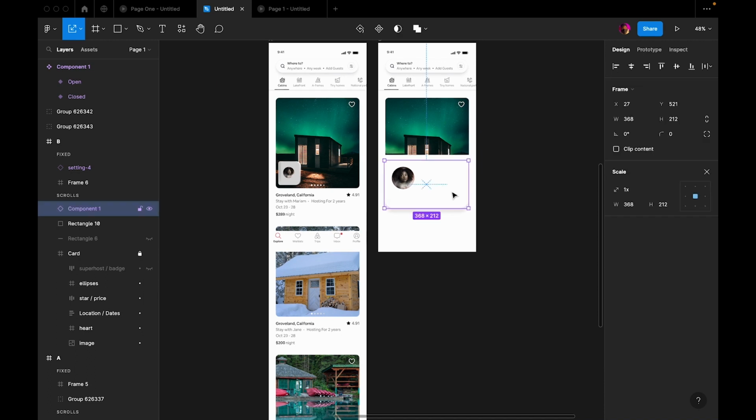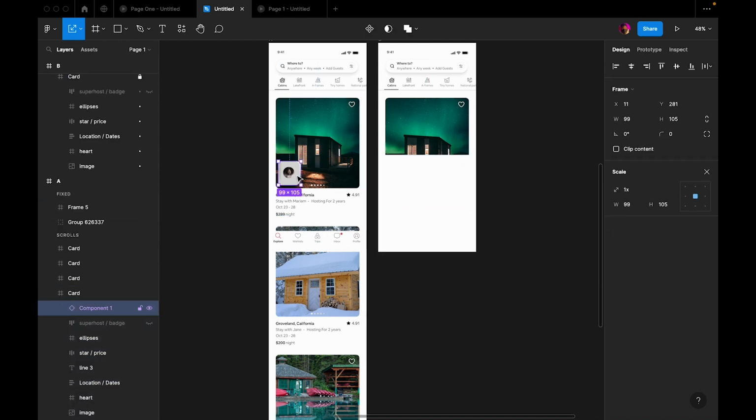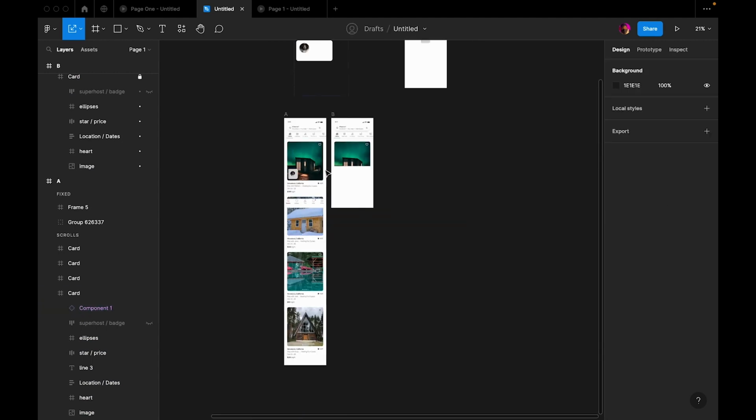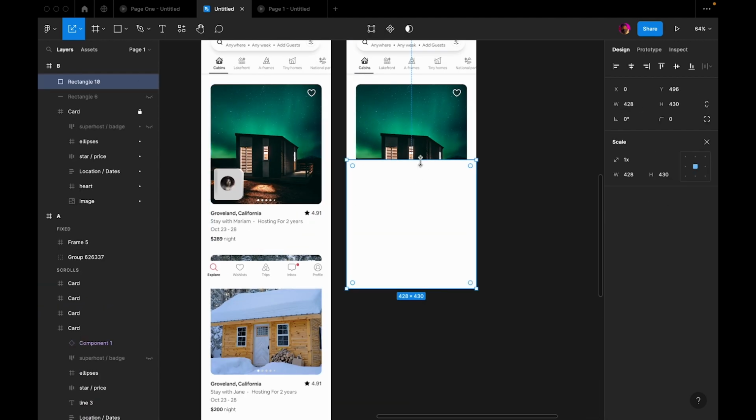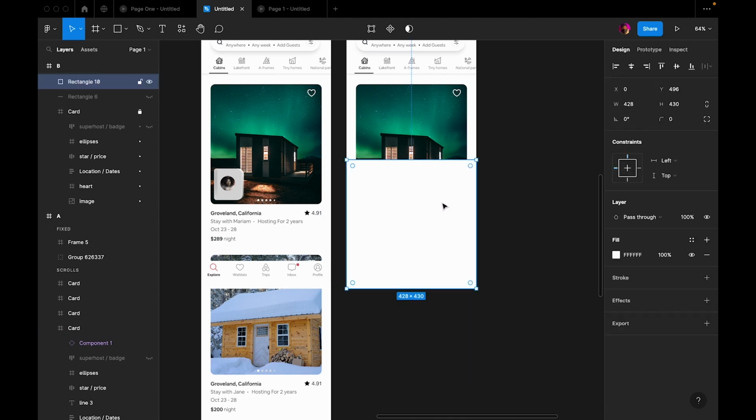Then of course you can delete this, or let's come here, take this up a bit, take this up a notch, and select this, select this layer.